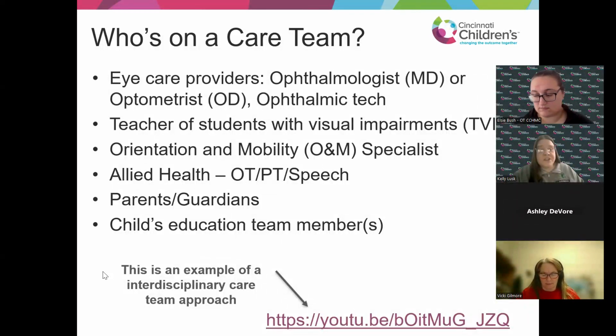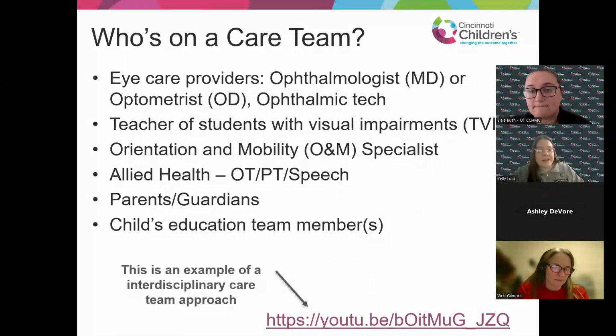And then any of the child's education team members. If they have a TVI, an OT, or a paraprofessional that works with them on a daily basis, those people can also oftentimes contribute nuggets of information that may be extremely important to the overall objectives for the clinic visit or the evaluation process. A lot of times, especially in a clinic setting, I don't want to say we discount those people, but sometimes it's just not thought about that we might want to pull them in. It tends to be kind of isolated, where we just look at what's happening the day of the evaluation or the clinic visit.